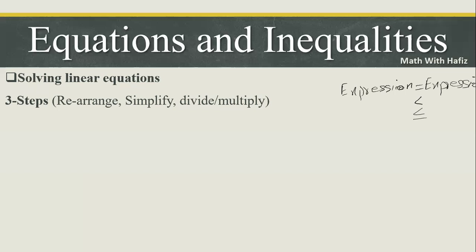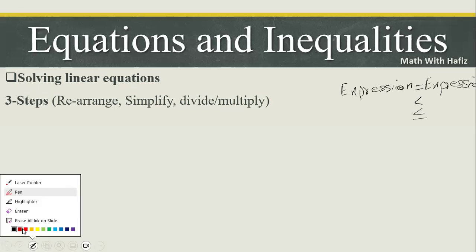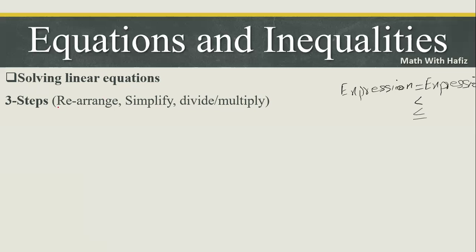So the first lesson in this is how we can solve linear equations. To solve a linear equation, there are three main steps. What are those steps? The first step is, you have to rearrange them, then we have to simplify it, then we have to divide or multiply depending on the coefficients. All right, so once we solve the question, it will be easy to understand for you.